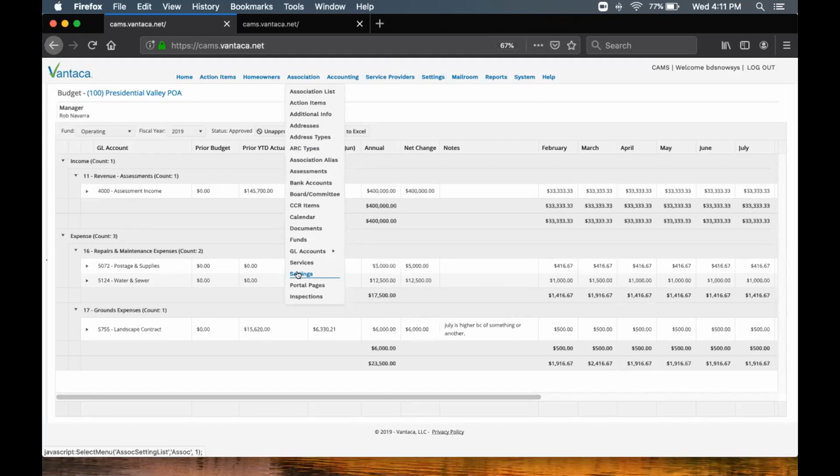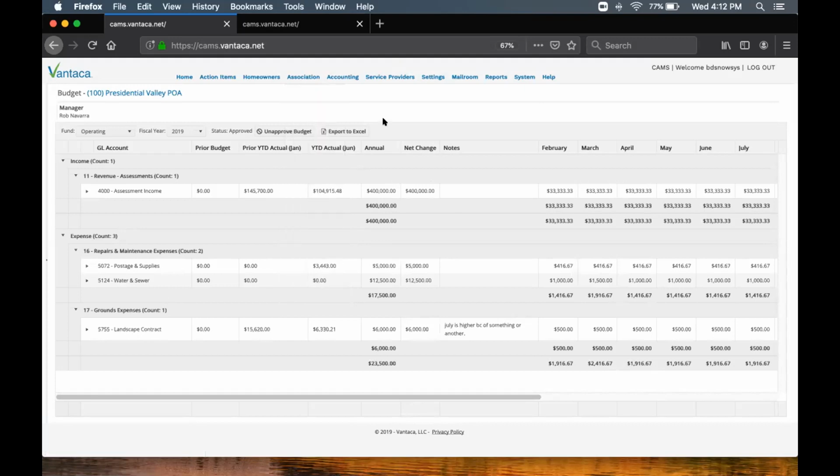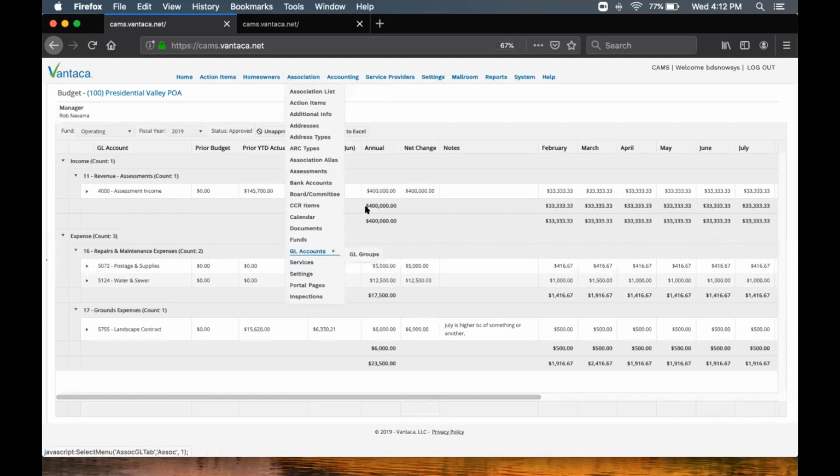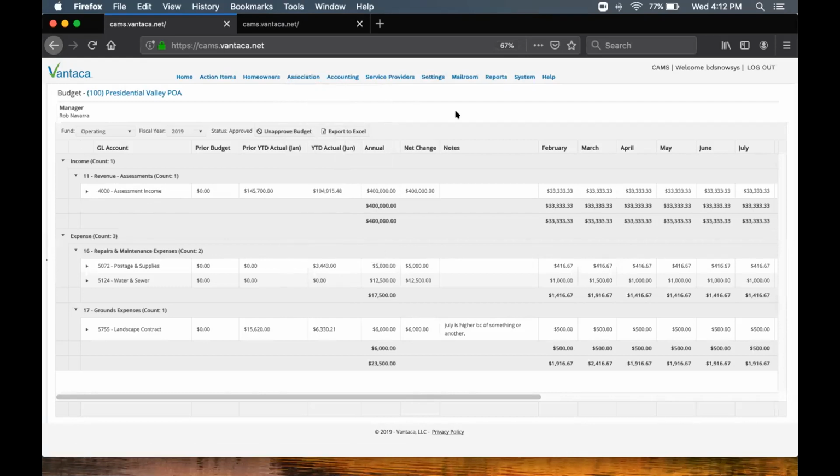All right. How do you change the GL description but keep the same GL code? When you're in this budget screen, you're selecting from the GLs that have been defined on your chart of accounts. So if you need to change a description for one of your GLs, you need to make that change on your association GL accounts page. That would be a conversation you need to have with your accountant. You can't use different descriptions on this budget for the exact same GL code without setting up those GLs on the association's chart of accounts. If you have more questions on that, definitely let me know. I'd be glad to walk through what you're trying to do there, Ben.